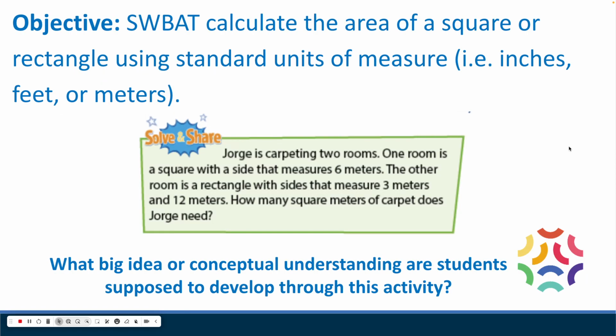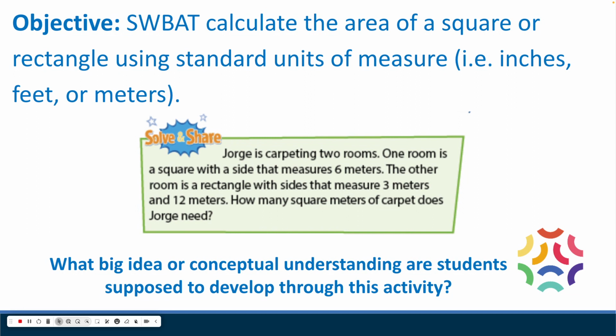Now we're going to look at the objective. You can see it right here at the top. And this is for the same lesson of the standard that we just looked at. It says that students will calculate the area of a square or rectangle using standard units of measure. The word calculate, along with the word formula in the standard, lets me know how they will be finding area. And that is just area. Although the standard calls out area and perimeter, the objective is just focused on area, so we know we'll be using the area formula, or area equals length times width, to calculate the areas of squares and rectangles.